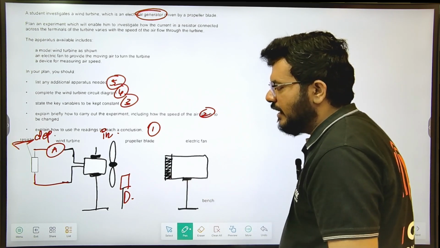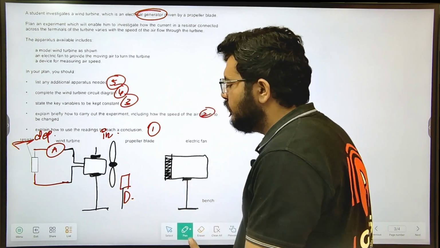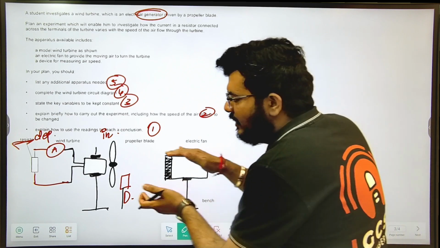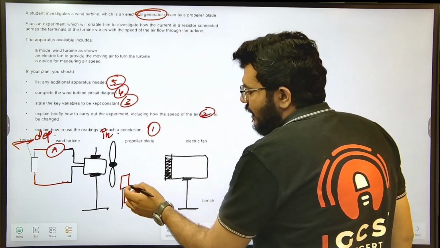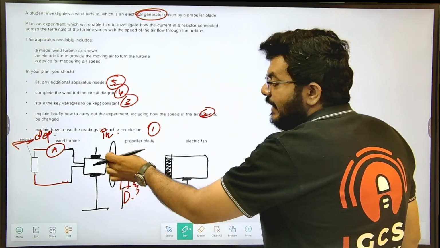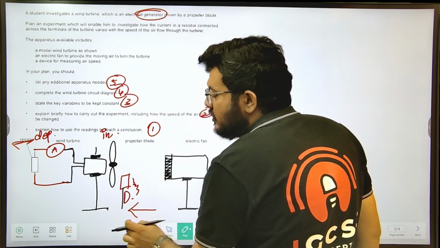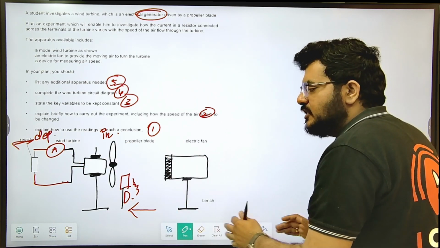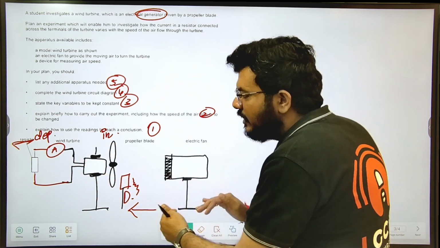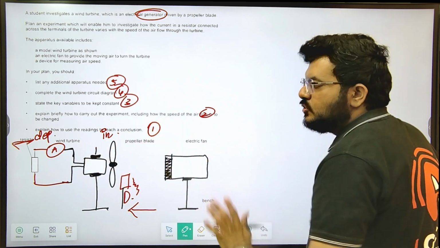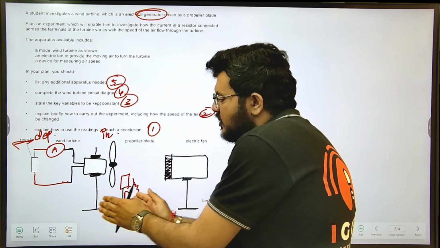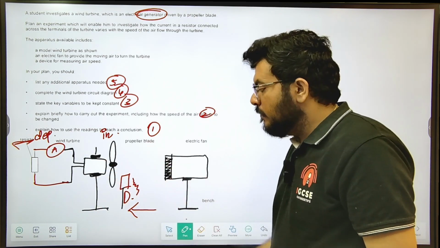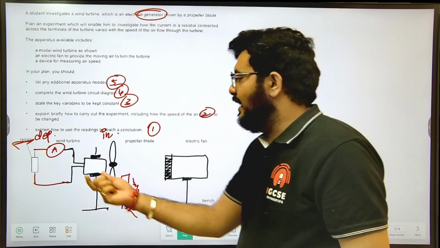I have this electric fan. Now what I need to do, I need to measure it for different speeds. So I will take this away or take this near, and then depending on that, I'll measure speed every time, and then I can find out that if the speed increases, what happens to the current, or if the speed decreases, what happens to the current. If I'm taking it away, then speed is decreasing, what happens to current. If I'm bringing it near, speed increases obviously, then what happens to current, right? In this, because I'm changing the position, I need a meter rule to measure the distance between these two things. Because the speed meter is already given, I need an ammeter.